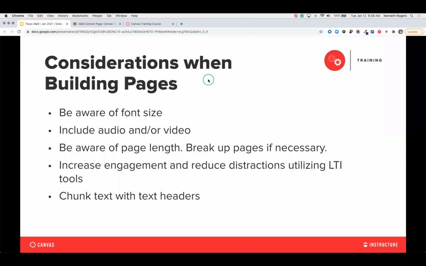And then also, we looked at that plugin where there were the different apps or LTIs or integrations available. Integrate those tools. So maybe bringing in your Office 365 documents. Increase that engagement with your learners by utilizing tools. If it's a tool you're already using, just embed it within the page itself. And then also, chunk your text. Visually, it stands out. But then also we want to chunk our text with headers for accessibility purposes. That's sort of the main reason, but then also for visual purposes as well.